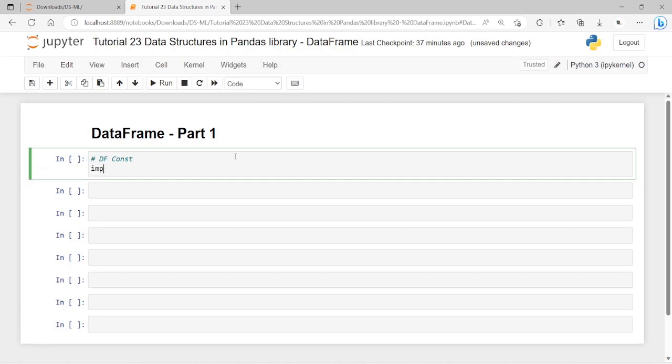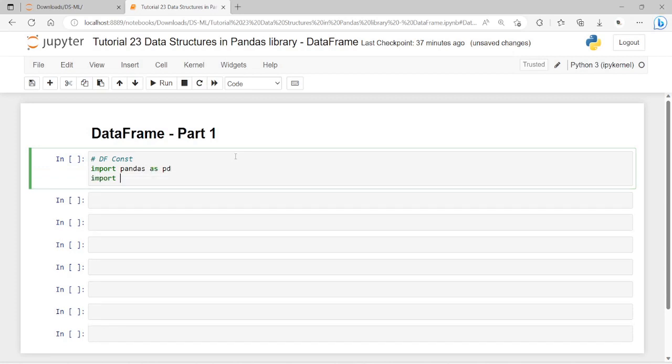So let me just import Pandas and let me include NumPy too. Okay, so let's start with the first one. See here, dear friends, this data frame constructor allows you to define the data frame object starting from a series of input values.